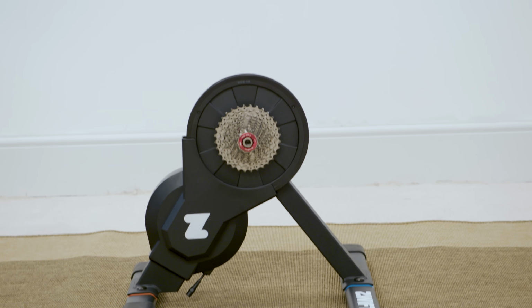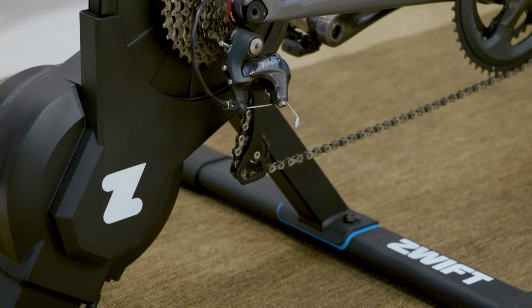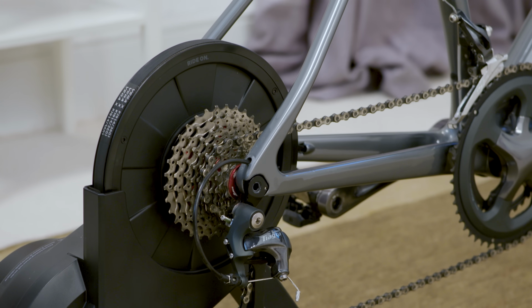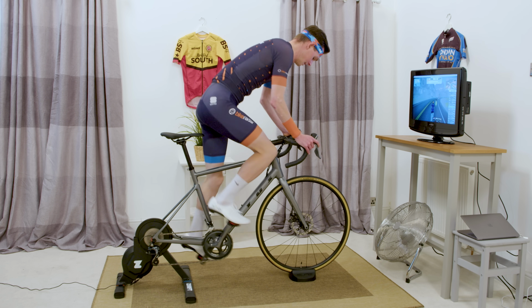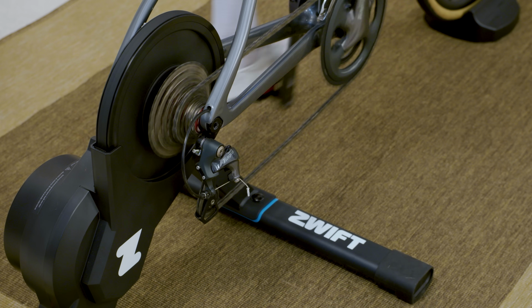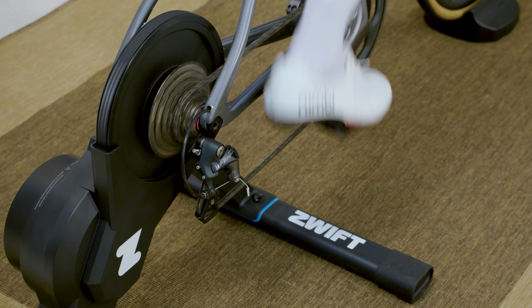This means these trainers are capable of taking advantage of practically every feature Zwift offers. The result is a more enjoyable and immersive experience, and beyond this price point, the performance gains are fairly marginal. As a bonus, direct drive trainers are typically far quieter than cheaper wheel-on models too, although the exact noise levels do vary by model.